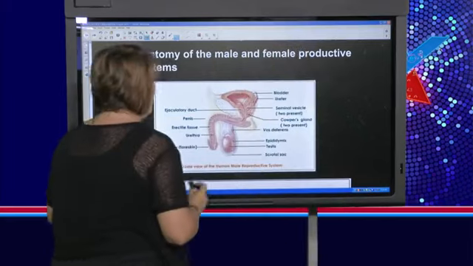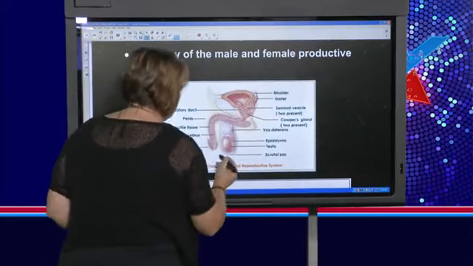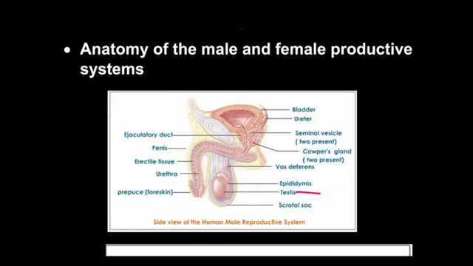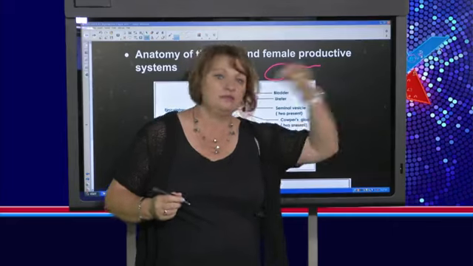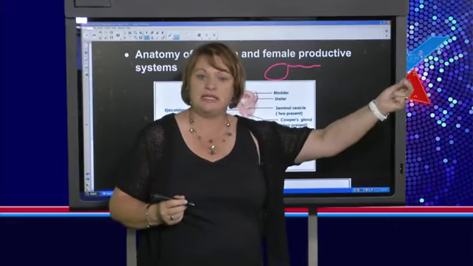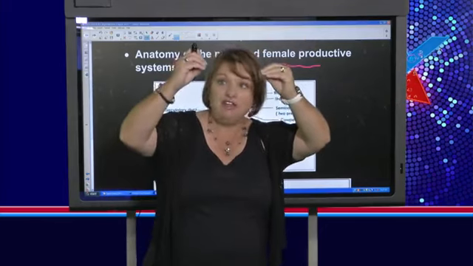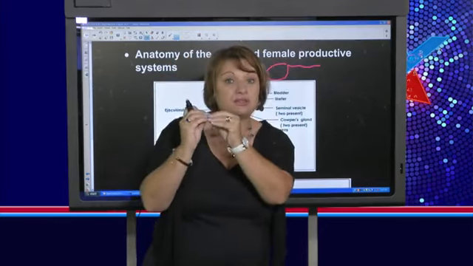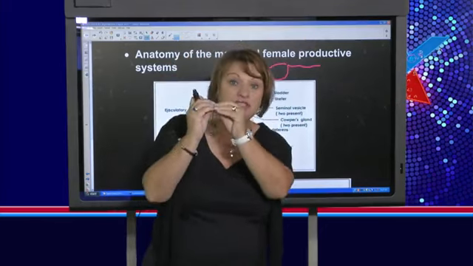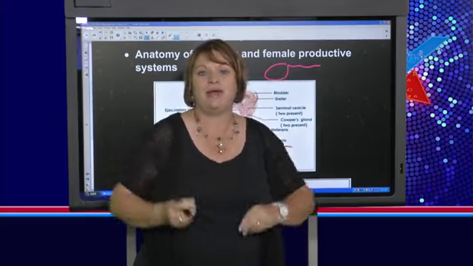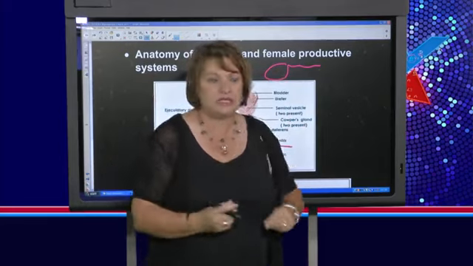So when we look at the males, what does it have to do? We've got our testes. The most important thing is the male must make a sperm. If he cannot make a sex cell, he can't reproduce. It's as simple as that. A male sex cell, sperm, gamete, and a female sex cell have to fuse. Fertilization. And if they implant in the uterus, then we're going to have a baby. That's reproduction. The species continues.